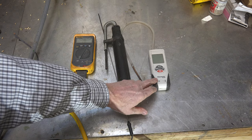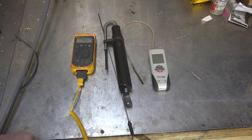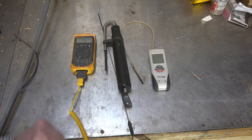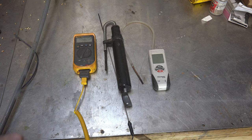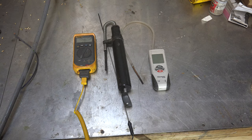Generally you're going to want to be somewhere between 0.03 and 0.04 in the vent, and 0.02 over the fire. These values vary with different furnaces and you won't always hit exactly what you want. You're looking for zero smoke on the smoke test, and you'd like a net stack temperature of about 400°F — sometimes 450°F. Net temperature means I take the reading on this gauge and subtract the ambient temperature. Those three tools give me a fairly good idea of how the machine is working and a reasonable measure of efficiency.